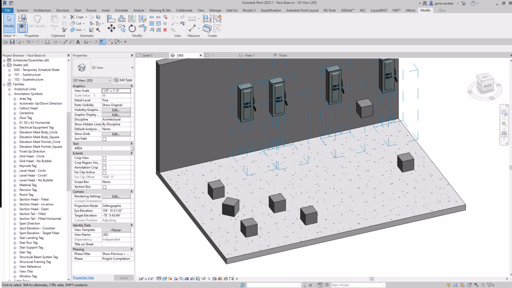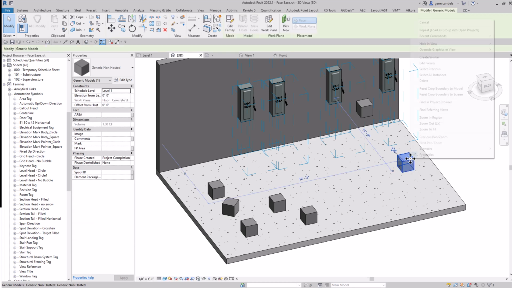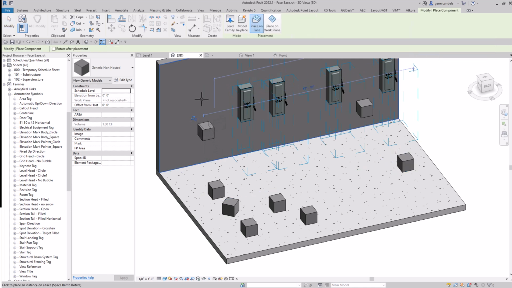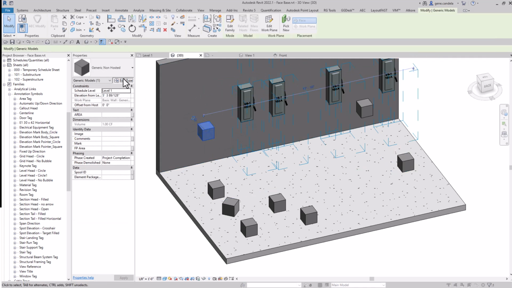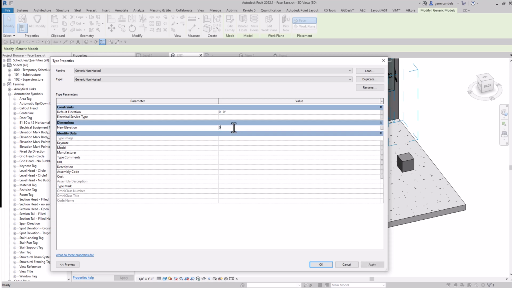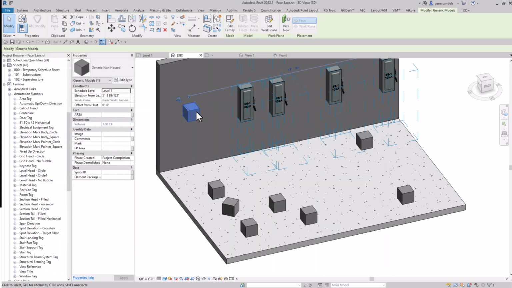Another thing I've had questions about is, let's say I want to place this on the wall. Change it back down to zero. They're saying, hey, I want to put it where it's embedded. So remember, you have the flip command here. You can flip it into the wall if you want to push it on the outside of the surface, for whatever reason. So don't forget that you have that ability to do that.